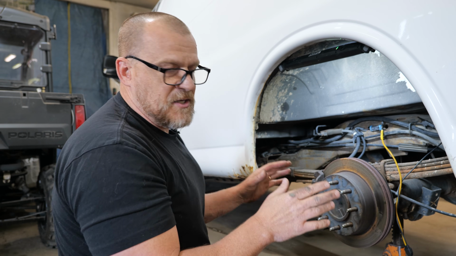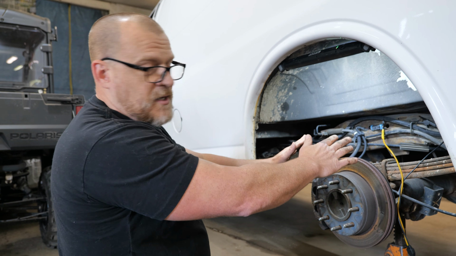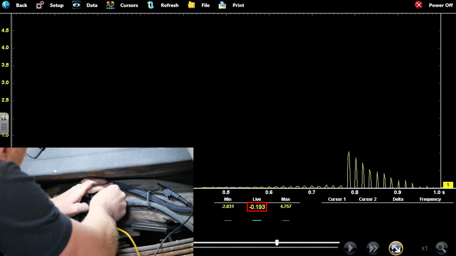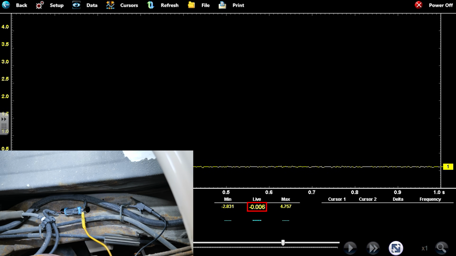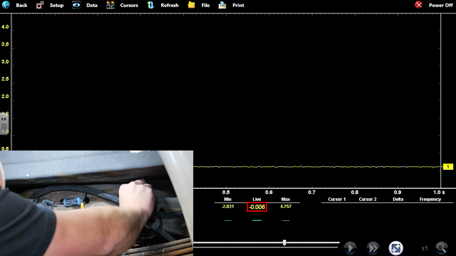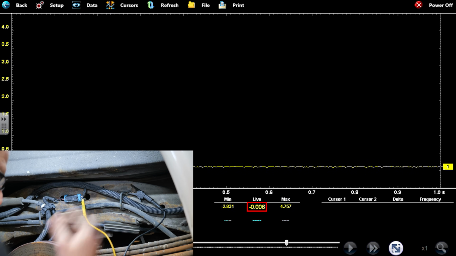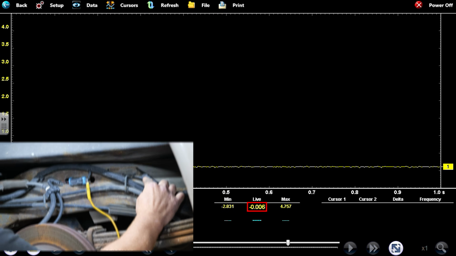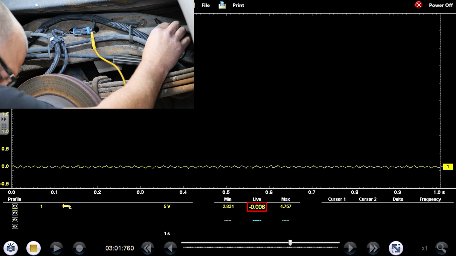I know what the problem is, but let me just be clear. Let's make sure the ground is good. This is plugged in. This is going to be my ground circuit. This one should be 0, minus 0.005. If I take my ground clip off, you see the oscillations in there. Put my ground, did you see that, Caleb? Watch here. No ground on my scope. You see all that noise?